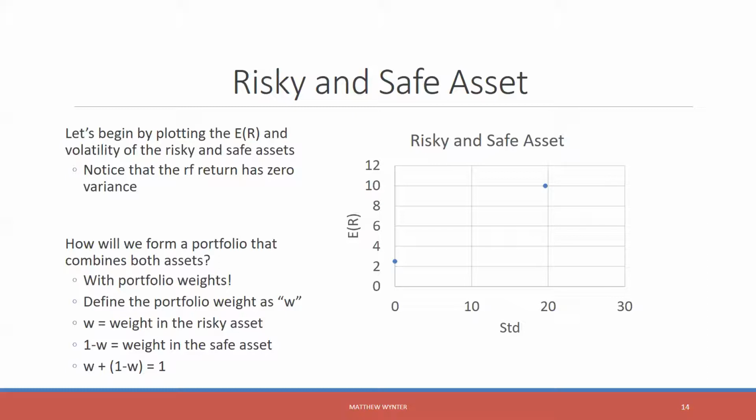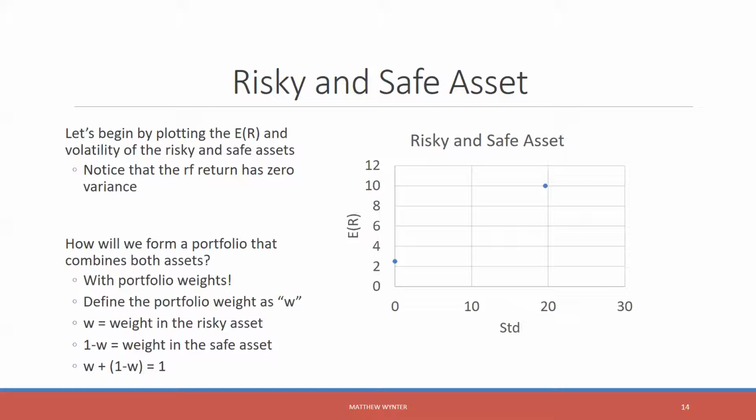Before we do, what do you observe? Do you see this positive relation between expected return and volatility? Of course you do. Why do you see that? Well, you can see that the safe asset, which has 0 volatility, has the lowest expected return. And our risky asset, which has a standard deviation of around 20%, has the highest expected return. So that feels intuitive. That feels correct and consistent with what we think should be happening in the market. So let's form our portfolio.